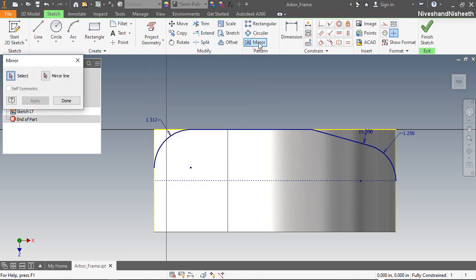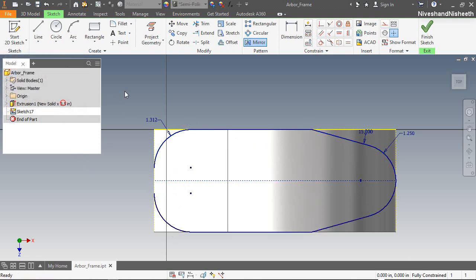Now we will create a mirror of these sketch lines and arcs over the opposite side. We will draw one more vertical line on here to connect the sketch. Okay, finish the sketch.